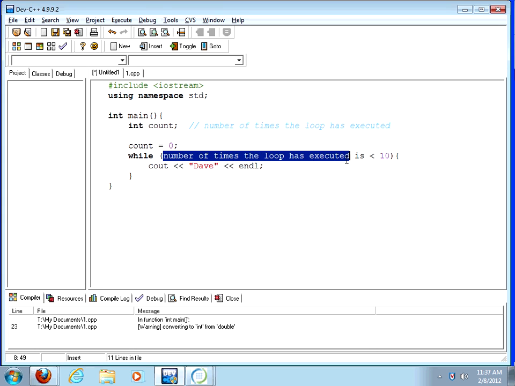All right, what else needs to happen in here? Number of times the loop has executed, that is now being represented by a variable count, so I can just put count there. Okay. What else? At the end of your while loop, you have to say that count equals count plus 1. Okay. Question. Yes. In C++, there's a shortcut for count gets count plus 1, and that is count plus plus.